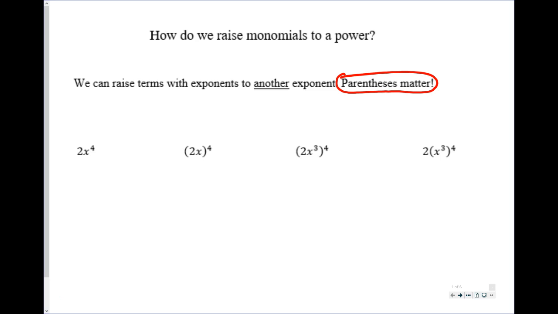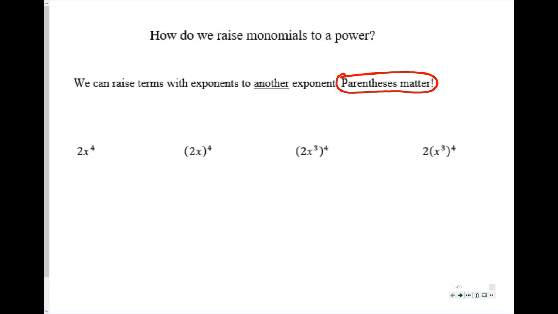And in this example, notice how all of these say 2x to the fourth, and this is a little bit different, but it's all generally 2x to the fourth. The only difference between all four of these problems is where the parentheses are, okay? In this one, they're around 2x. In this one, they're around 2x cubed. In this one, the 2's on the outside and the x cubed's on the inside. And in this one, I don't have any. All of these have very different outcomes, okay? So let's take a look at how parentheses can affect the problem.